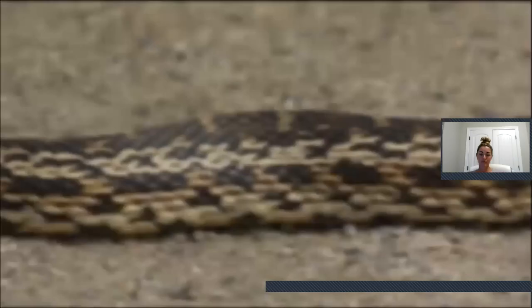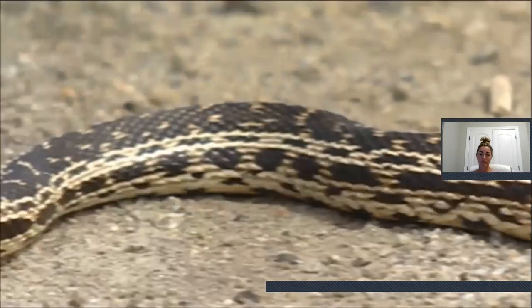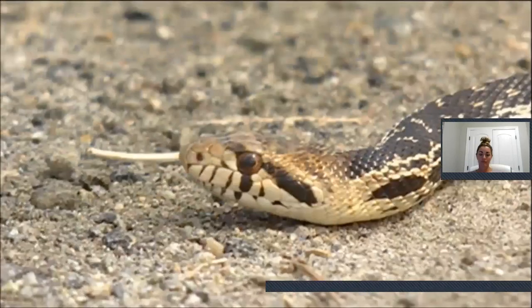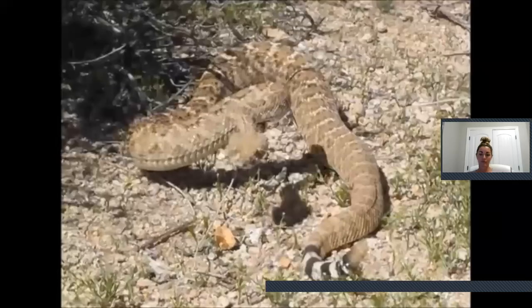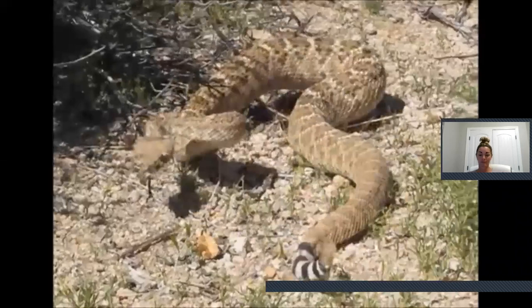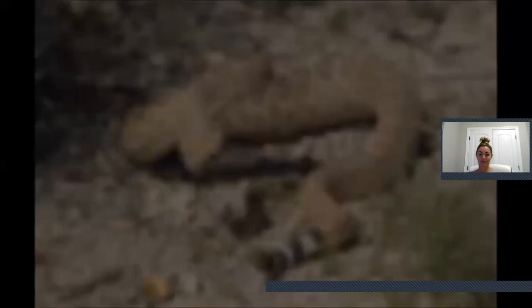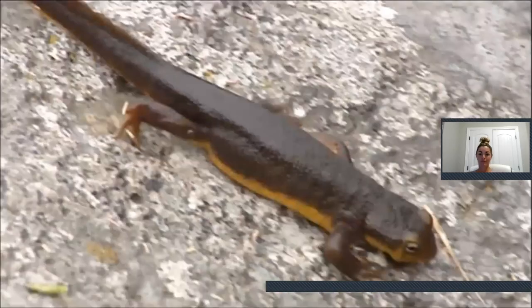Their skin is one good way to tell if the animal you are looking at is a reptile or an amphibian. Reptiles' scaly skin is dry and watertight. It may be rough or smooth, dull or shiny, but never slimy. If you see an animal that looks like a snake or a lizard, but it has wet or slimy skin, you're probably looking at an amphibian instead of a reptile.